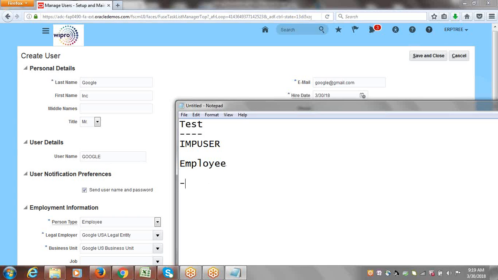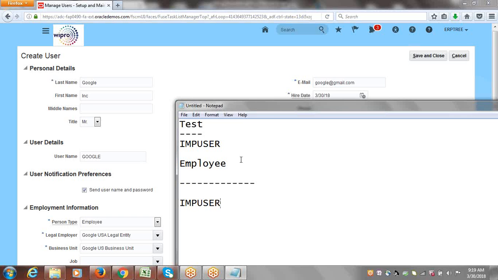When it comes to production, first you have to create the implementation user. Once you are ready with the legal entity and business unit, you require an employee user. If you are implementing HCM, all employee information is available as part of the HCM solution.